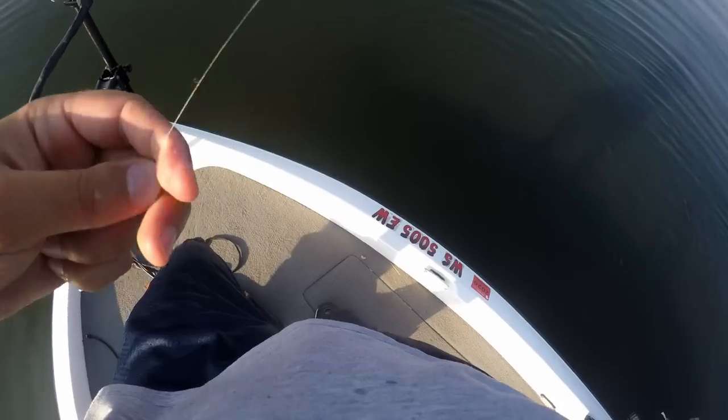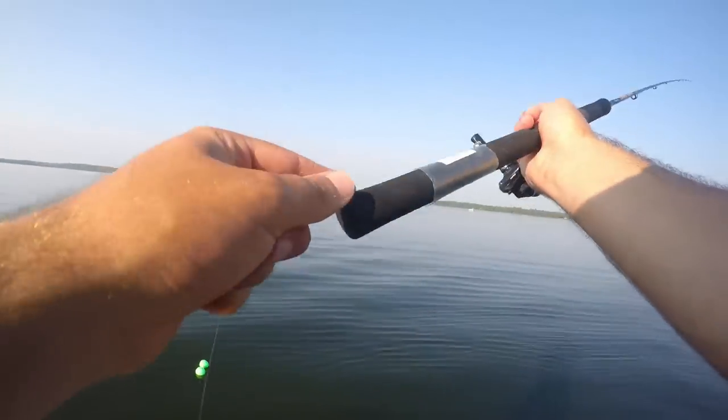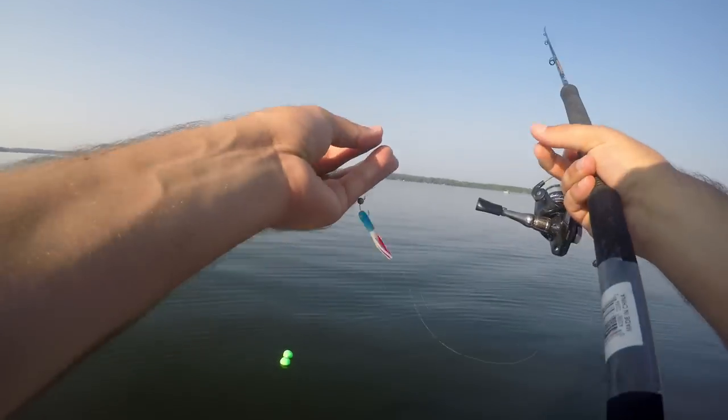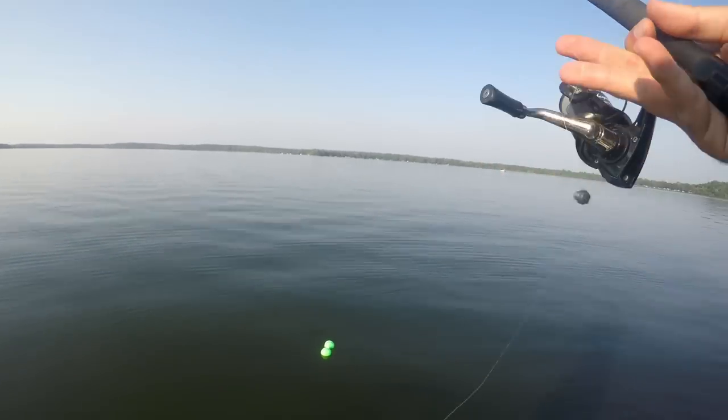So I'm going to pull out a little line. This is 9 feet right there. Now I got about a foot extra, so that's 10 feet. All I'm going to do is drop the rod tip right to the surface.